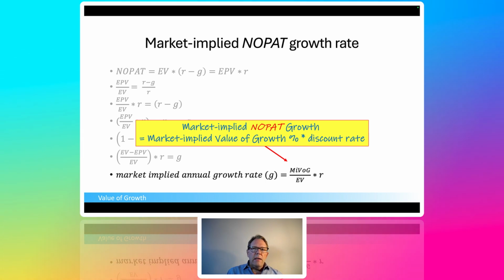Now, that's a cleaned up earnings growth rate. It's a perpetuity growth rate, so it's a long-term growth rate. But I think it's incredibly valuable. I've never seen this before. Maybe somebody will write me and say, oh no, somebody else has been talking about this for years.